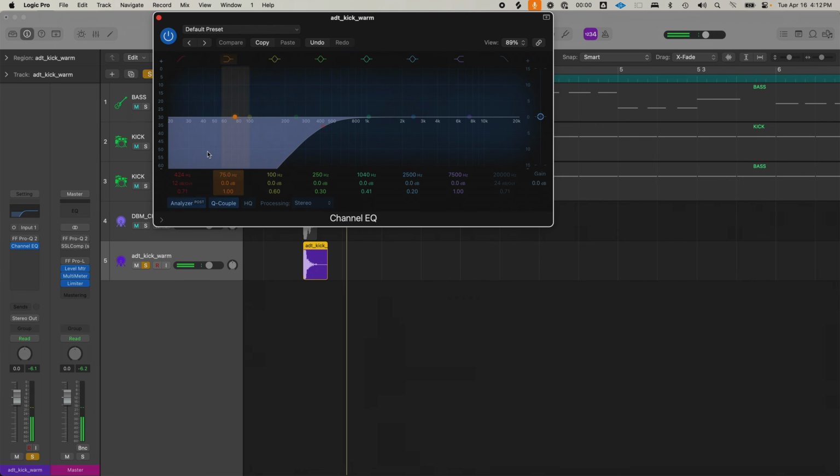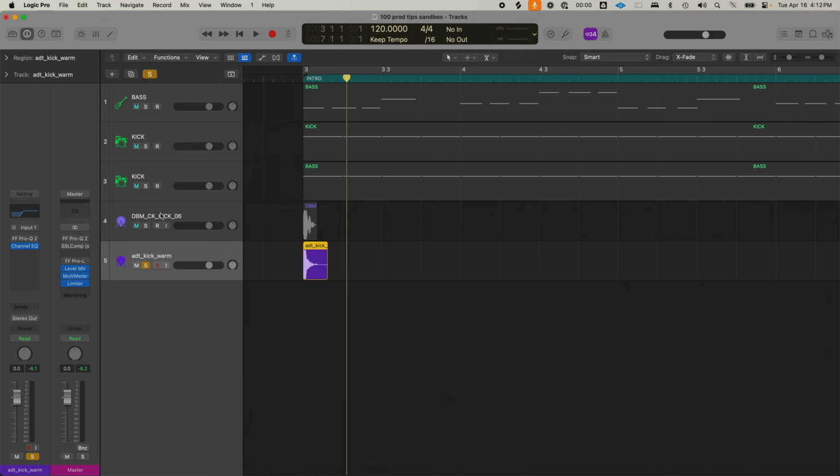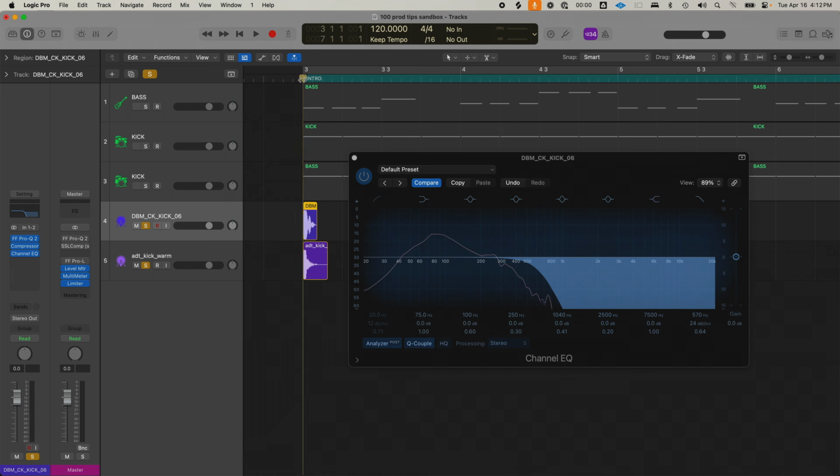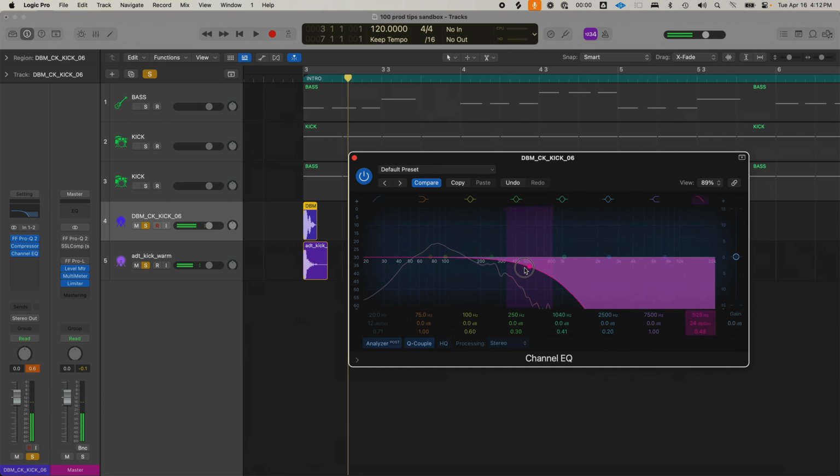So I just remove it all. Let's say a slope at 500. And then this kick, a slope around 500 too, to take away the top end. And now I have both of them. And I might need more top end for this one. Or you can find the right overlap of EQ to make both those kicks work.